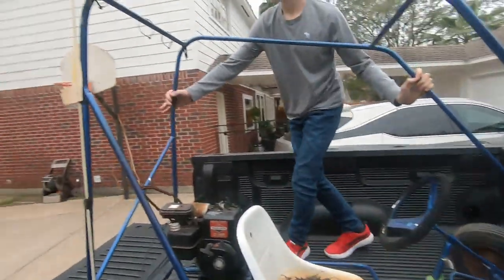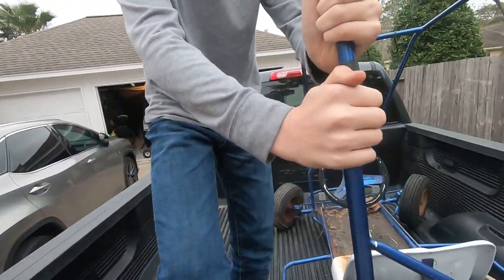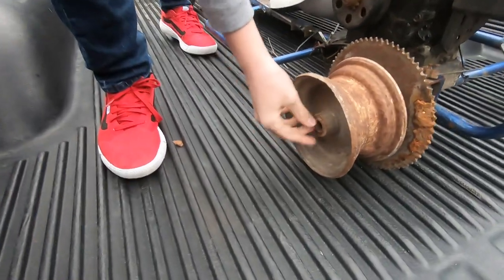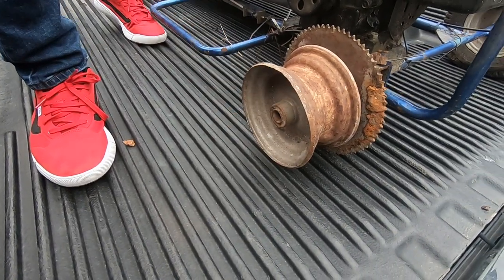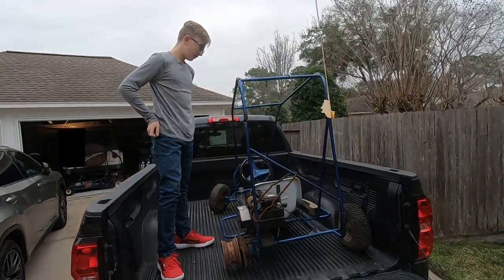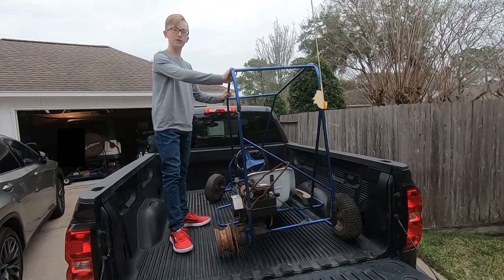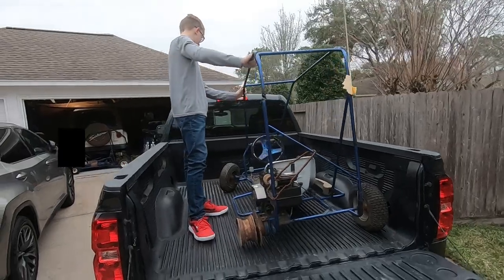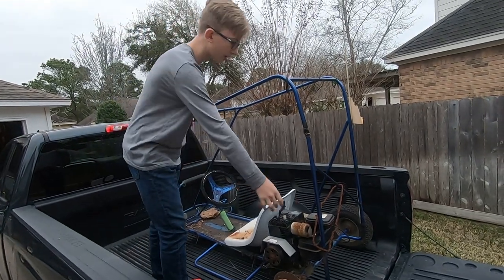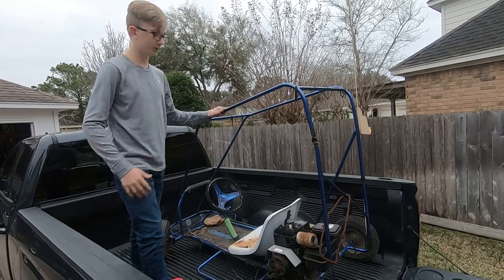This is really probably going to be the hardest part about it. We just have to knock off some stuff and put some better bolts in here. But honestly, I might just rip off the whole roll cage — I'll have to make a decision on that. I might just take the whole roll cage part off so I don't have to weld it together and just make it like a road go-kart.